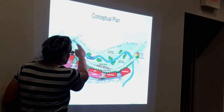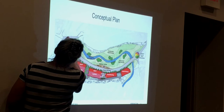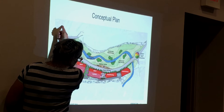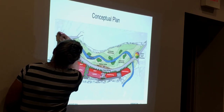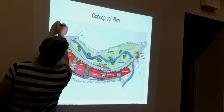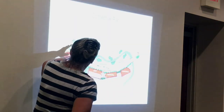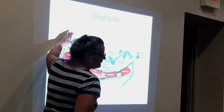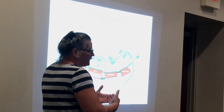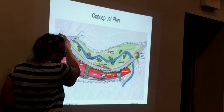As we come into this wall here, it becomes a wall, a dam. This water comes under here and then immediately makes a dogleg right, so that some of this water just flows this way. Is there any part in this plan that's going to loop that and change how it flows, so that we're fixing this, but not this end, as the water comes through that area, even as that stays open a little bit to let that water come through? We're not addressing what happens on the back end.